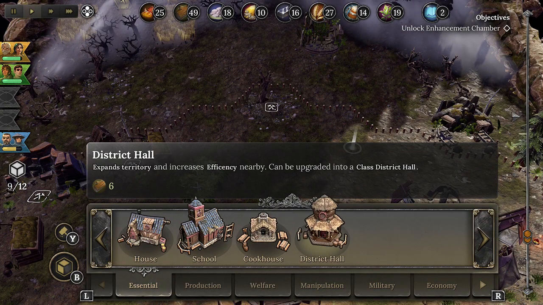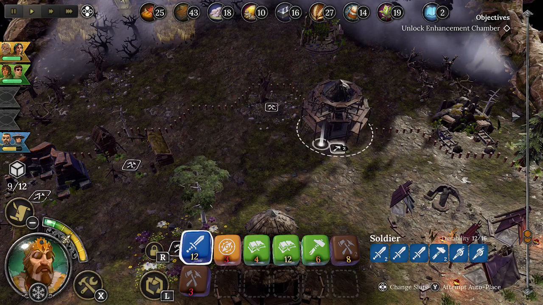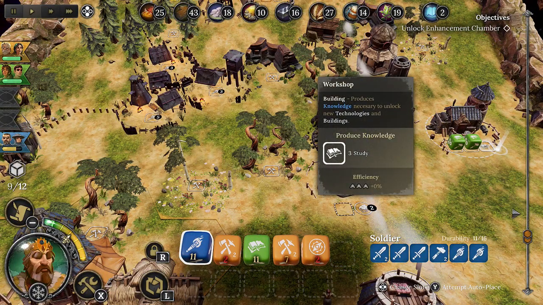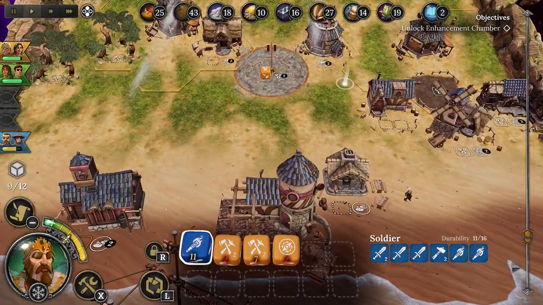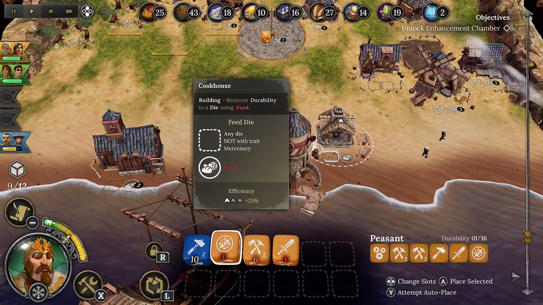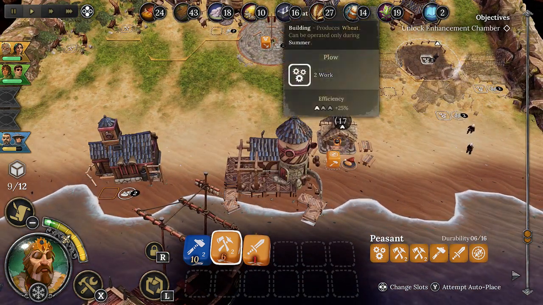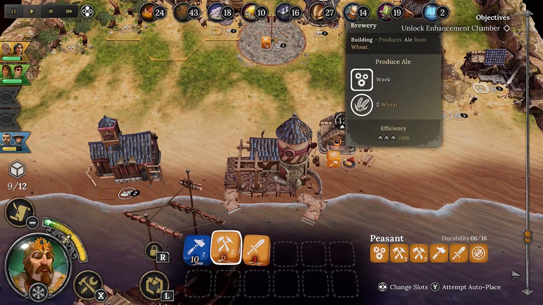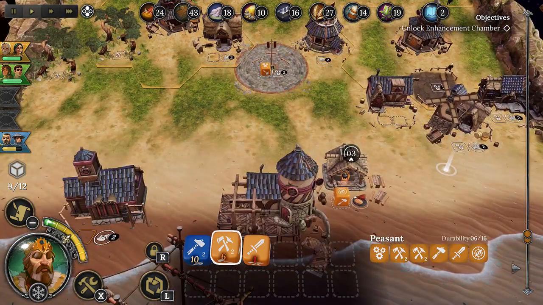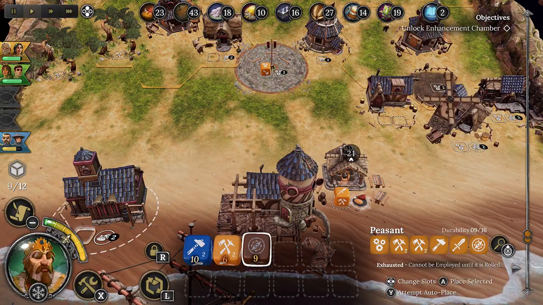Actually, let's build another district hall here. Let's place it there. Put a worker unit on it. Put free civs on there to get knowledge. We still need to make an event for... Uh-oh. Let's place this here. Let's put a food dice there. Here I can convert my wheat into food, and also I can convert wheat into beer or ale, because that is what I would need for, say, this unit here. Let's place that there. More food.